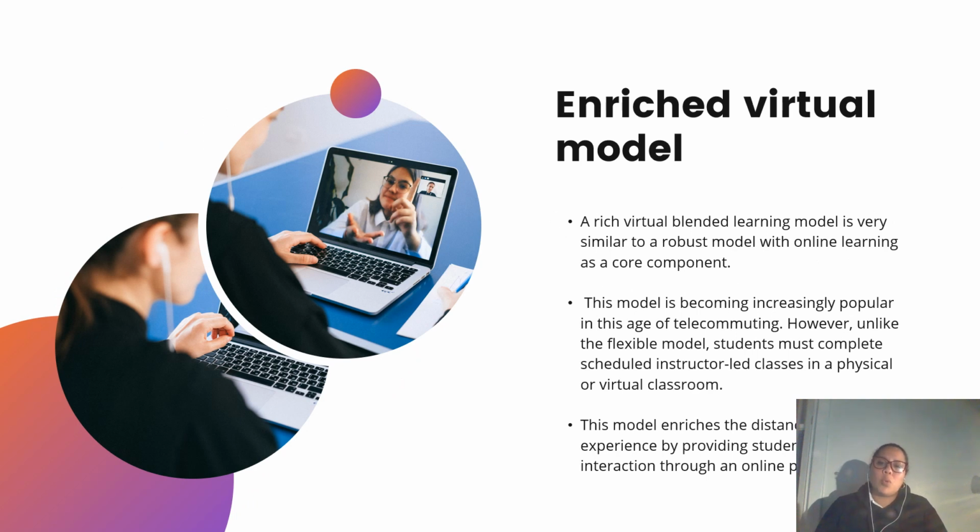Enriched virtual model. An enriched virtual blended learning model is very similar to the robust model, with online learning as a core component. This model is becoming increasingly popular in this age of telecommunications. However, unlike the flexible model, students must complete scheduled, structured classes in the physical and virtual classroom. This model enriches the distance learning experience by providing student-teacher interaction through online support.